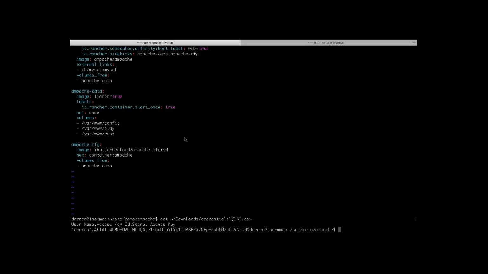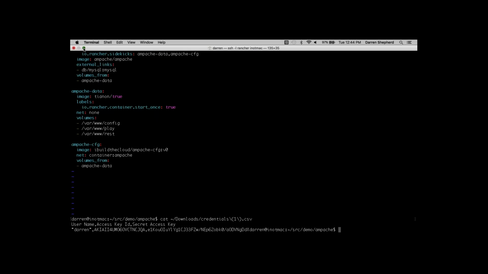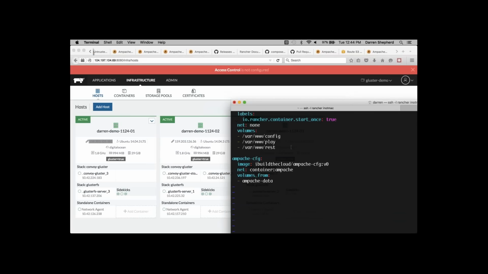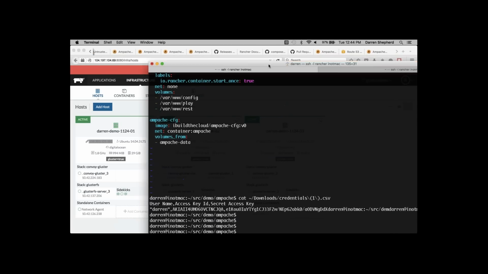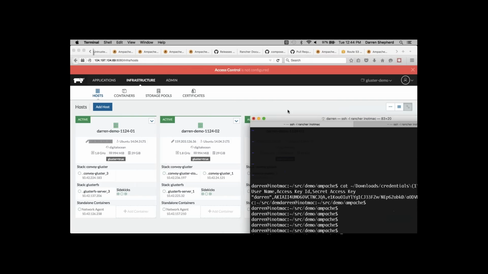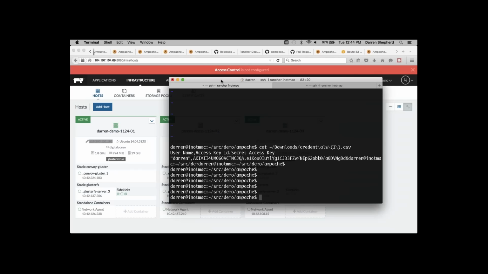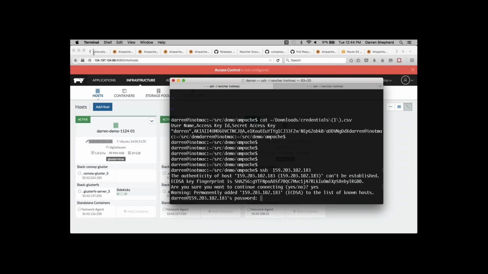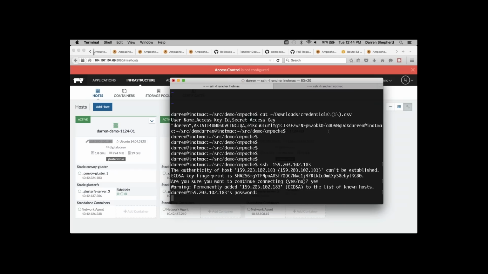So to demo this working, I should be able to log into two separate hosts here. Let me make this not full screen. Okay, so I'm going to log into demo 01.